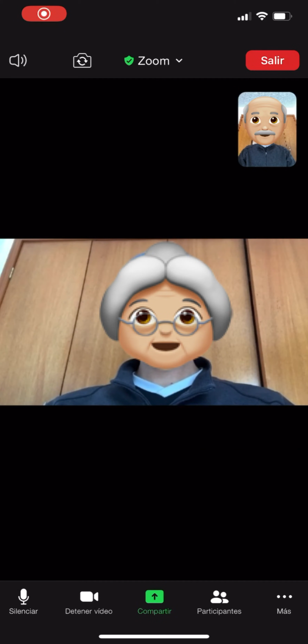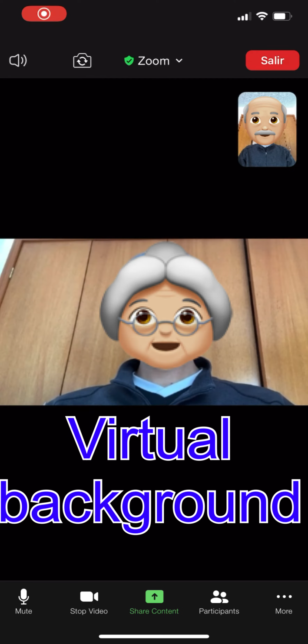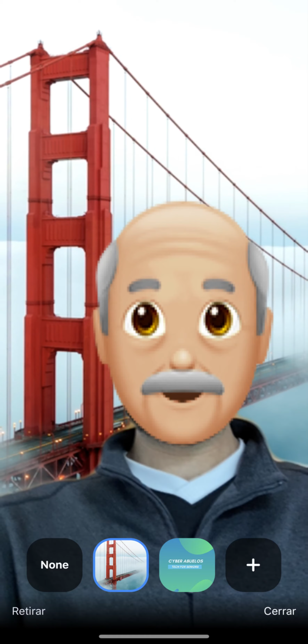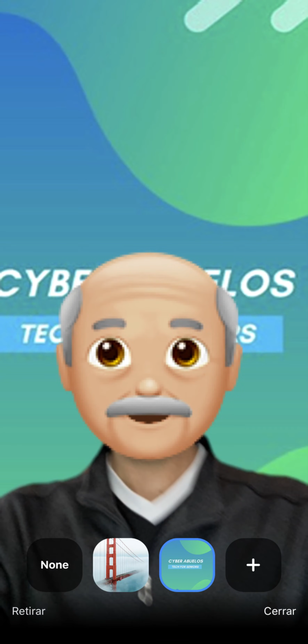And the last tool we want to talk about from the attendee perspective is the possibility to use a virtual background. This is particularly useful if we wish not to show everyone what a mess of an office we have, or if we rather not show our untidy living room, kitchen, or whatever. We may rather put a virtual background, such as a landscape, a modern office, or whichever photo we have stored on our devices. Just one side note, at the moment of recording this video, this tool seems only available on iOS devices. Let's now see step by step how it's done.